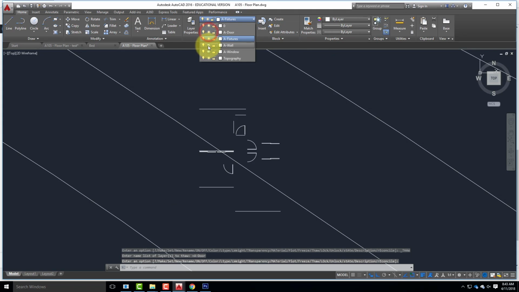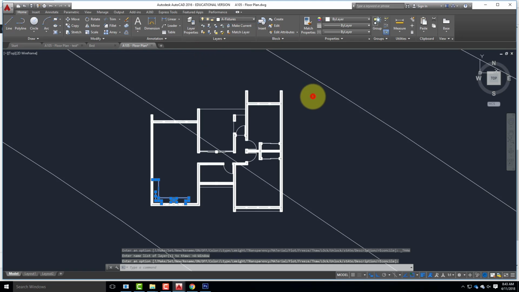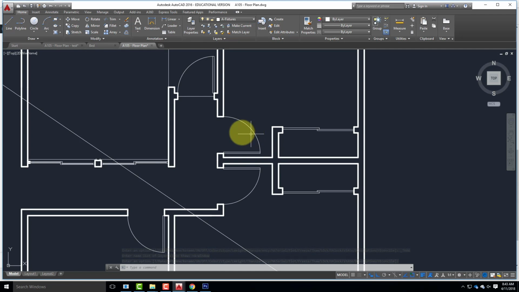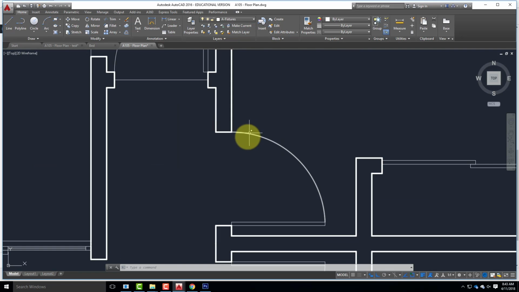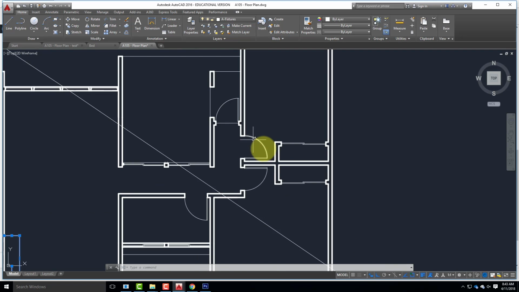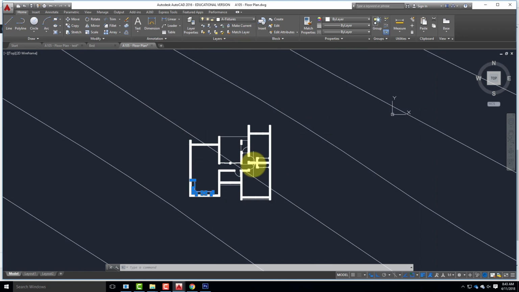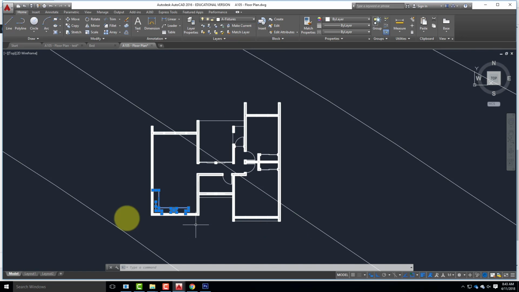So I can go through and unfreeze all of these pieces of my drawing, and now we're starting to look at it. So remember before I told you that you wouldn't see the thinner line weights. So I have a 0.09 for my doors, but they're not showing up here. They just look like 0.00 lines. If I were to go ahead and print this, however, then I would be able to see it. So let me go through that.